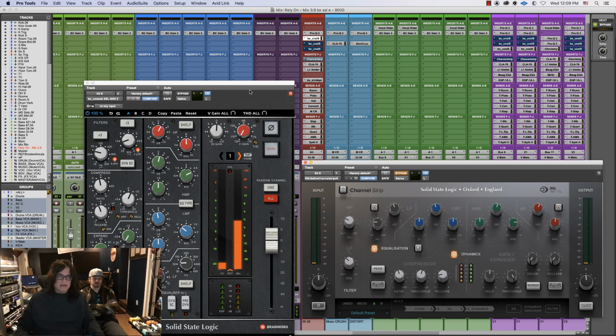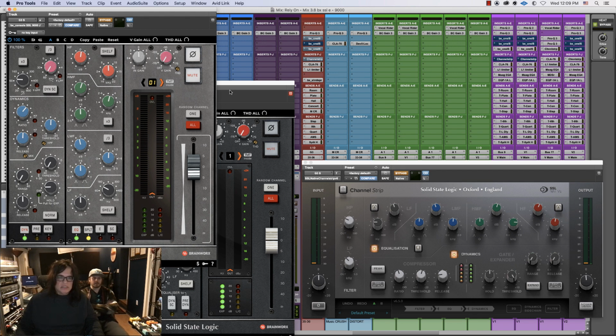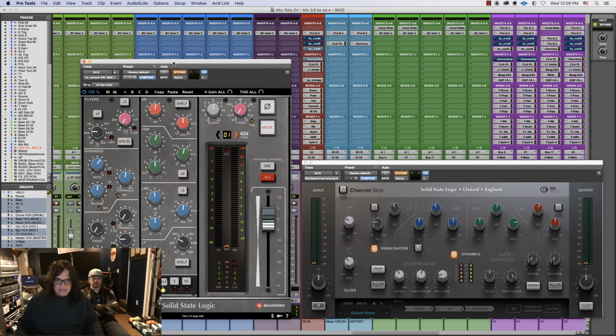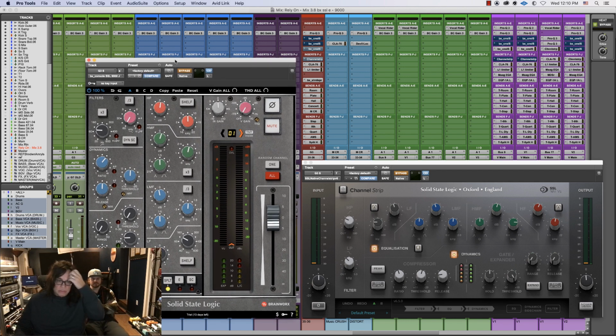Works. SSL's cool because even when I turn the Brainworx up, it doesn't do that same thing. Let's try this 9000. I definitely didn't like it. I like the 6 on vocal. I thought that was cool. 6 could be cool on snare, too. The G? I'm sorry, I keep calling it 6. I mean the G. All right.